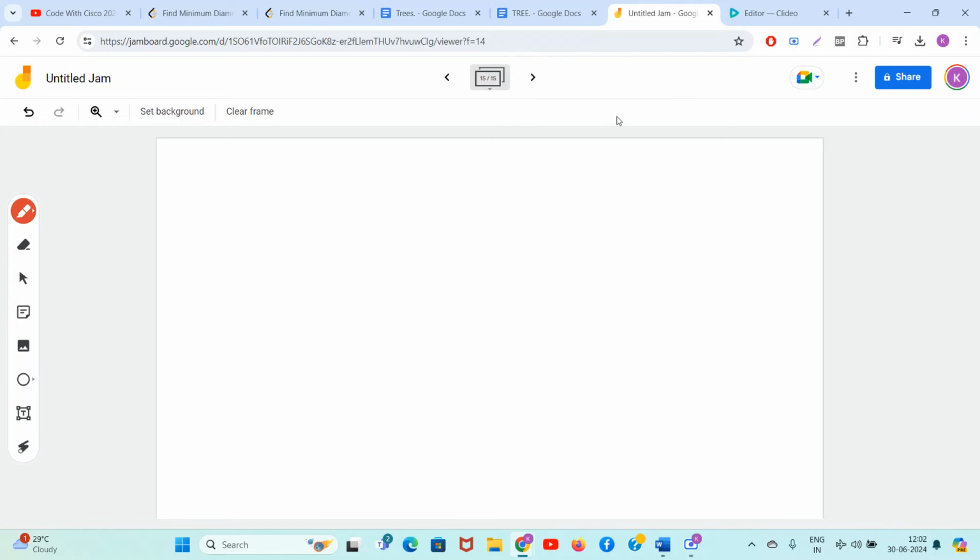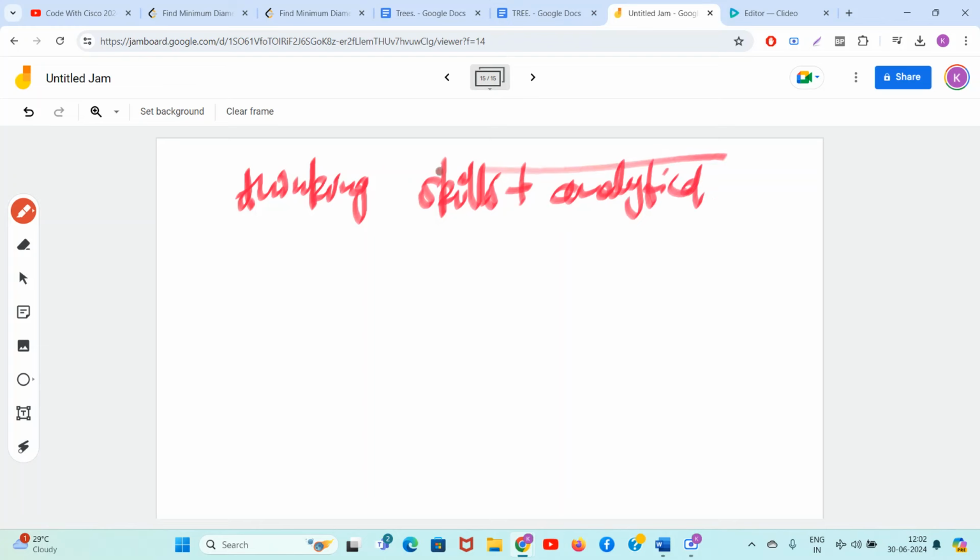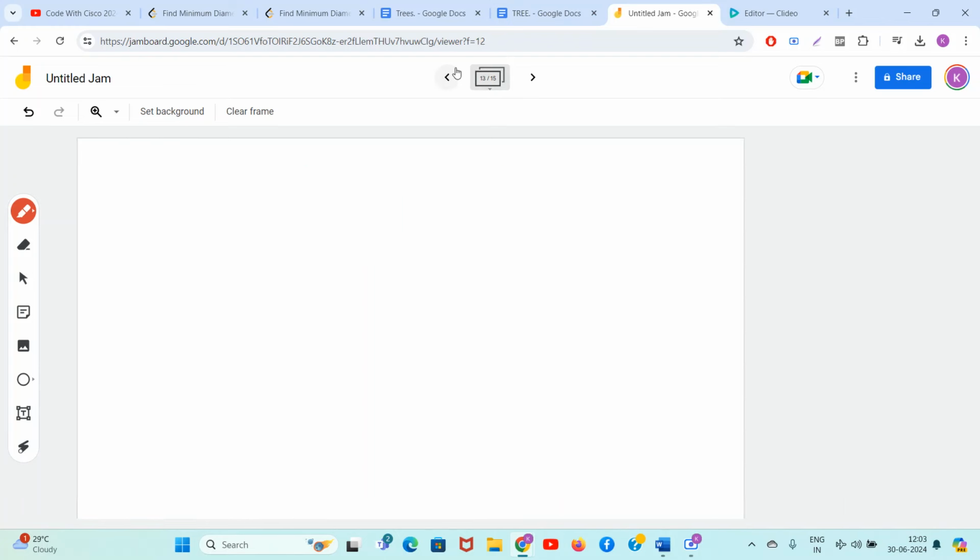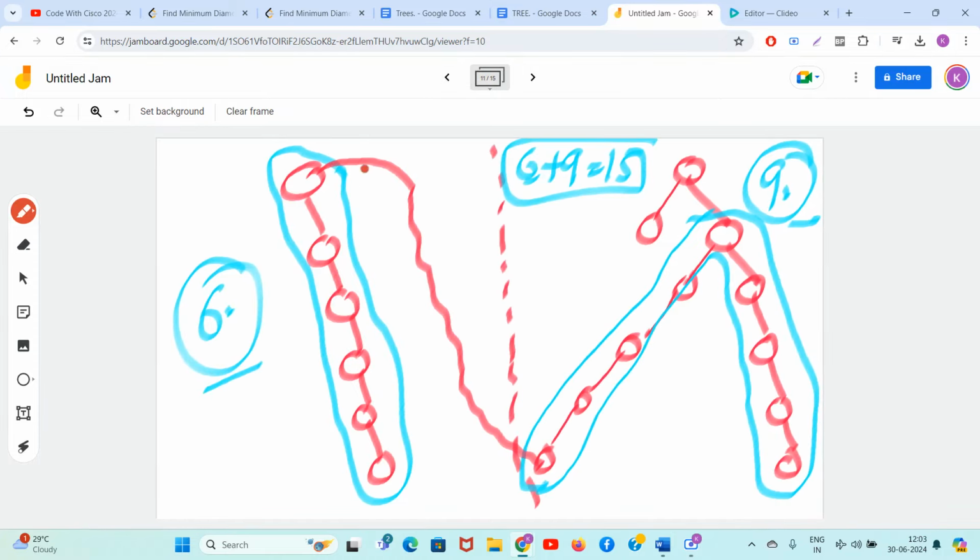Why is our DSA community and the DSA program the most brilliant program in the country? Because if I wanted, I could have made you do the actual question directly. But that would not help you in improving your thinking skills and analytical skills. We are fully focused on improving your thinking and analytical skills to the next level. Now, you know how to find the maximum longest path after joining two trees.